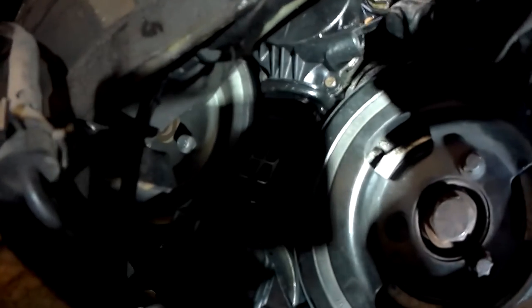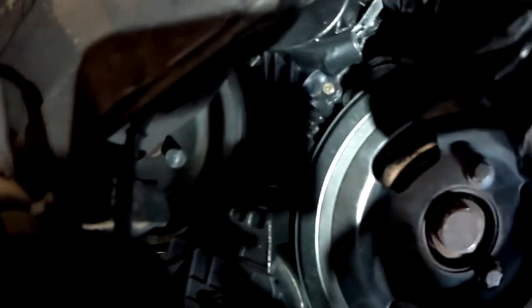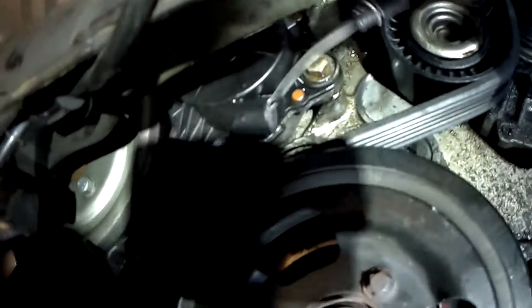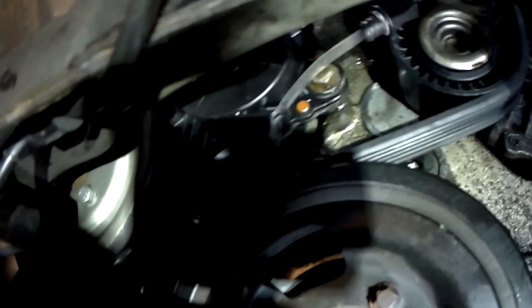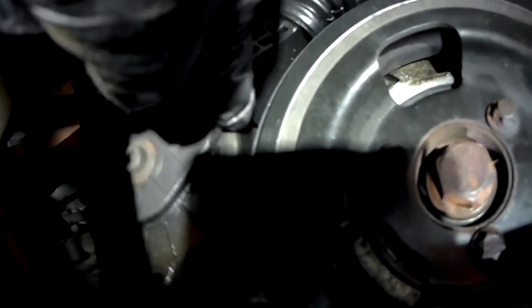Before removing the belt, you need to put the friction pulley into service mode. So you can see this tab I'm pulling. You need to pull this all the way out, and then you'll see a little hole in it, and you can just clip it up out of the way, as you can see there. Now the friction wheel is loose, you can move it up and down, and this will give you enough room to remove the belt from the crankshaft pulley.